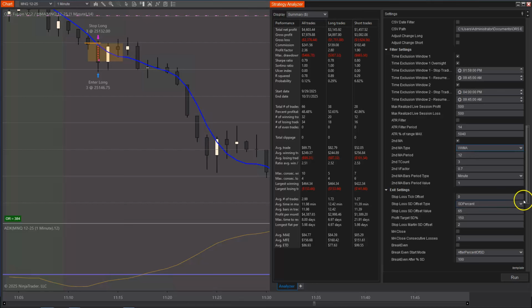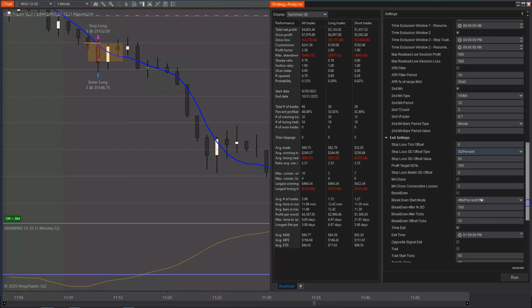Just so many options. And then the exit settings, basically, just to reiterate, is the stop and the target. So you can use percentage, or you can use a number. Percentage is definitely the way to go. And then you can also add another parameter where if you close below the moving average more than X amount of times, it won't keep trading in that window. It gets pretty complicated, but we don't need to use that for these templates anyway.